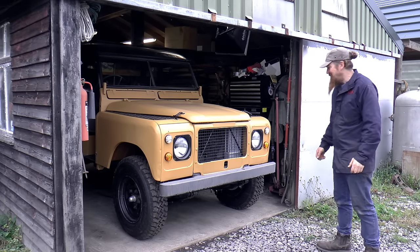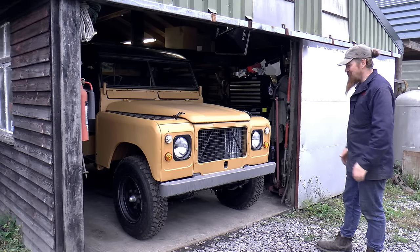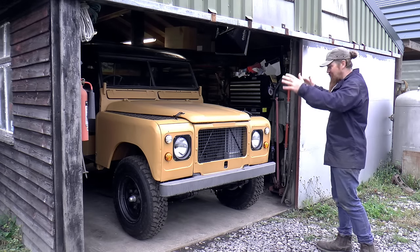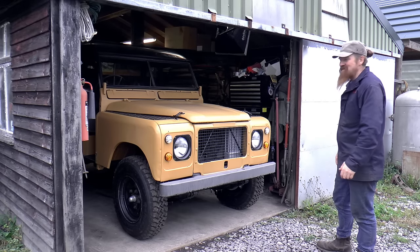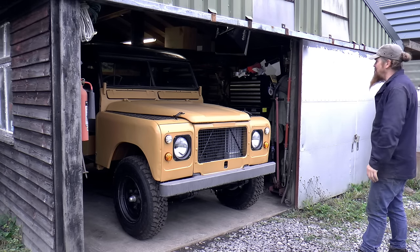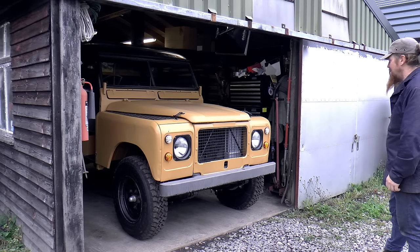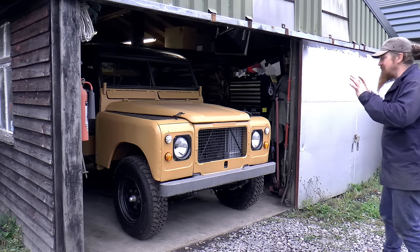What a difference! Gosh, this is a moment that has been a long time coming. That's the front end looking complete. Obviously the lights don't work yet, still plenty to do, but the look is there. That's what I'm trying to get across. The look is there. I'm very happy with that, that's exactly as I had in mind.